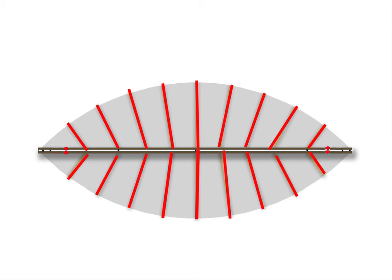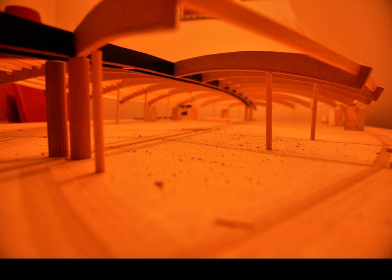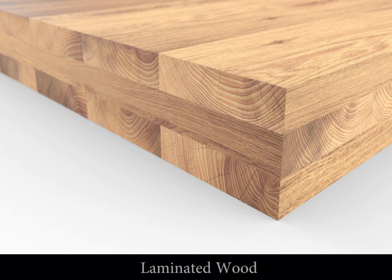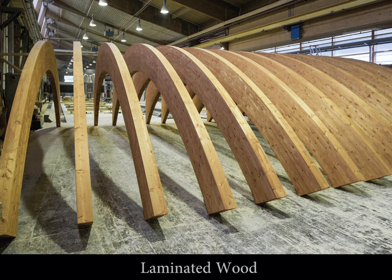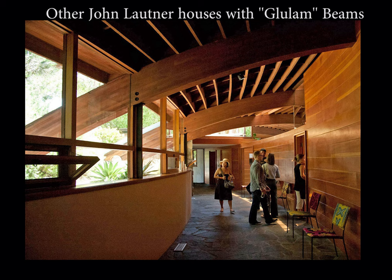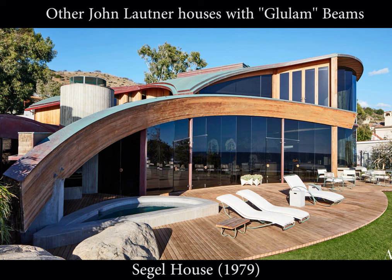Many curving beams were connected to these two ridges, and because the ridges were also curving, most of the pressure was distributed towards the concrete pillars. The remaining pressure was distributed over the curving arms towards thin steel pillars at the end of the arms. The entire construction was made of laminated wood in which multiple layers of curving wood board were glued together. John Lautner would later use glue laminated beams in different designs but here he did it for the first time. Glue lam beams were a novelty in the 1950s and Henry's Pomona was one of the first buildings in the world constructed with these materials, making it a revolutionary design.